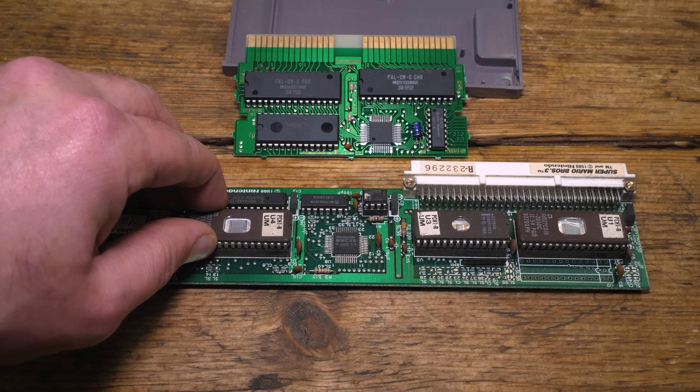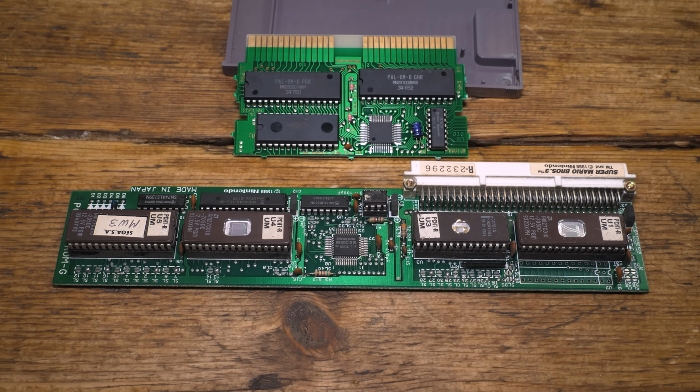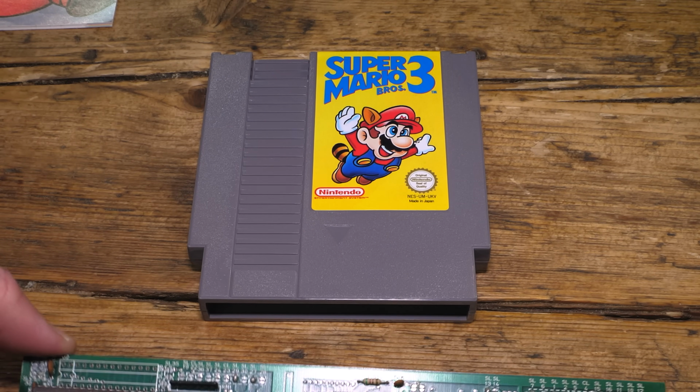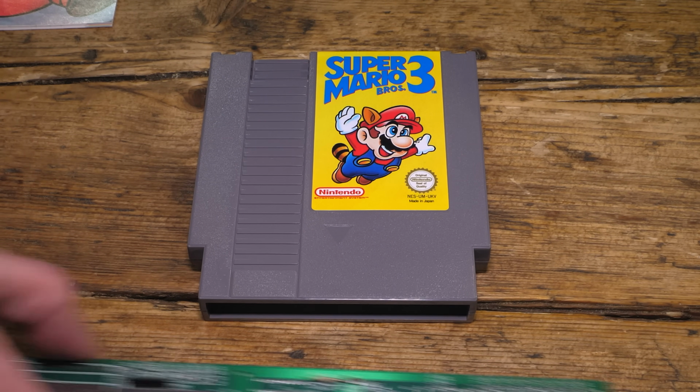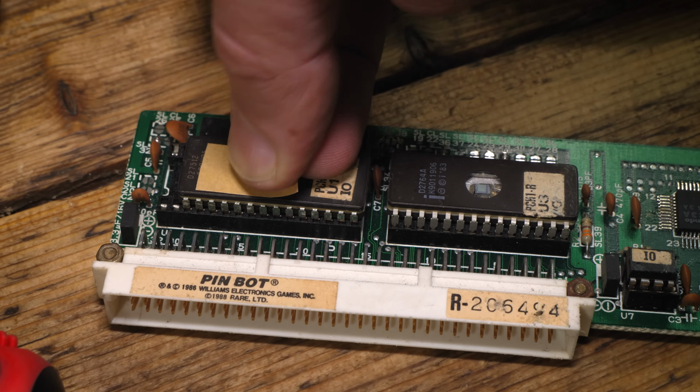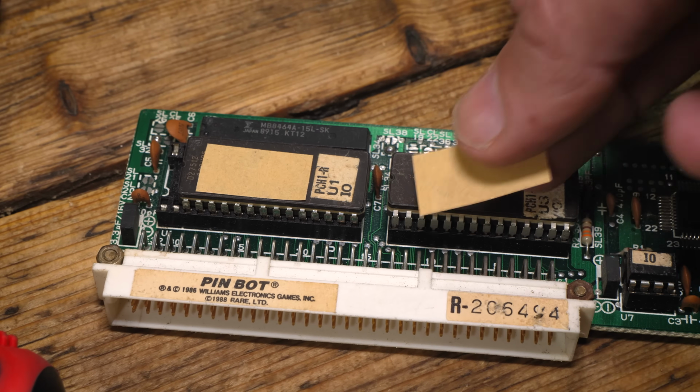In the modern day, there is an NES adapter that can just fit into the DIN slot and then you can put NES cartridges in, but that's not a road I really want to go down at the moment. I want to enjoy these original Playchoice carts and let people play on the original thing, even if they wouldn't actually notice if it was a NES cartridge or not. I would know it's in there.